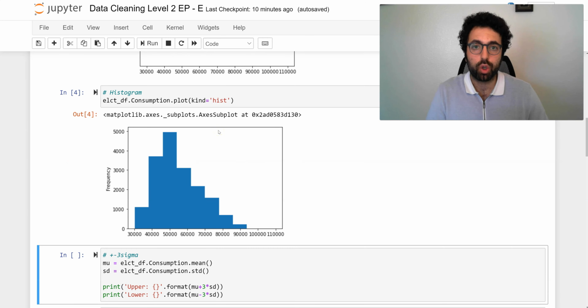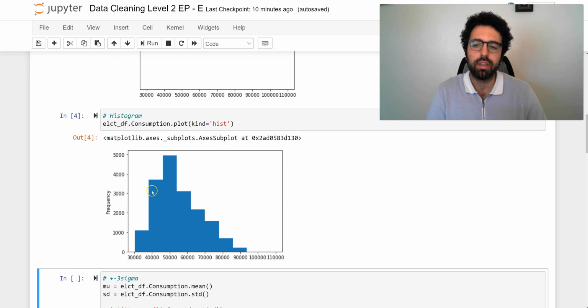Another method we could use to detect outliers by using only one attribute, a univariate way of dealing with outliers, is using plus minus 3 sigma. The plus minus 3 sigma method assumes that the distribution of your data follows a normal distribution. We can see it is not exactly a normal distribution in the histogram, but it does look like it.